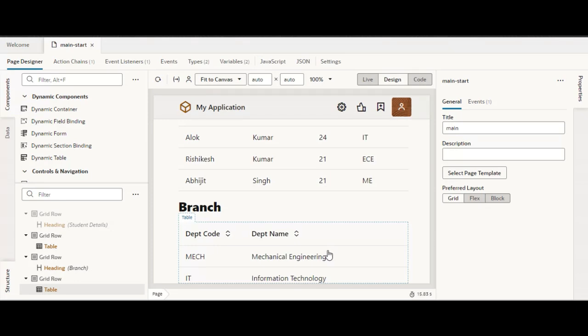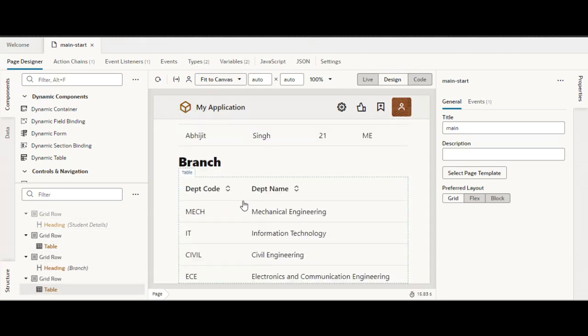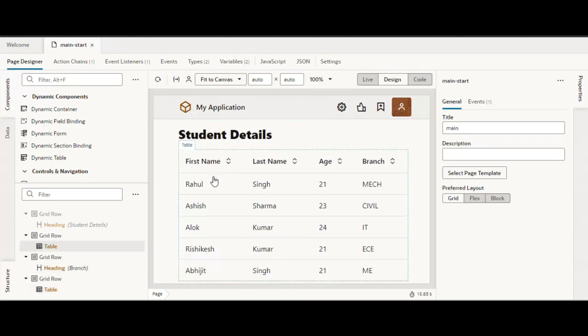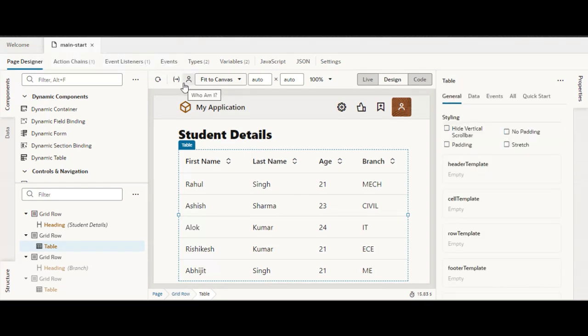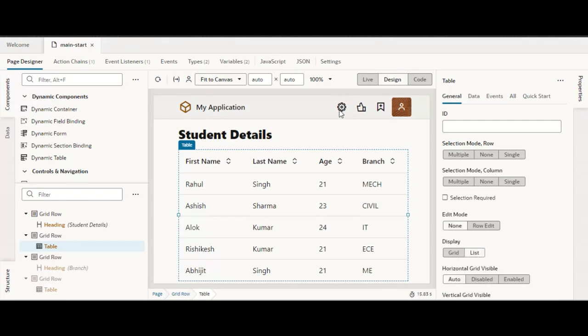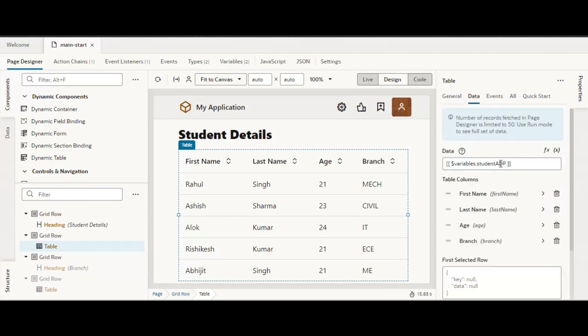requirements. And we have a progress bar and a progress circle. The progress bar is like a bar, and instead of a bar you can use a circle. So quickly I'll tell you what I have done on my page. There are two tables on my application, and on page load I am calling the rest endpoint, and using the rest endpoint I am assigning the values to that ADP, and I have appended that ADP to this table.